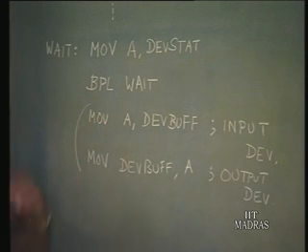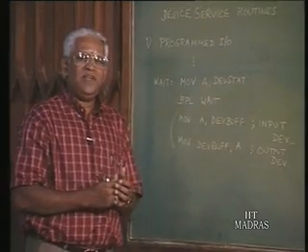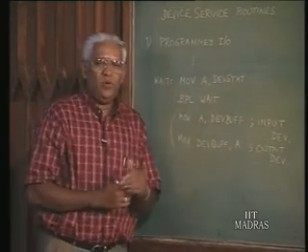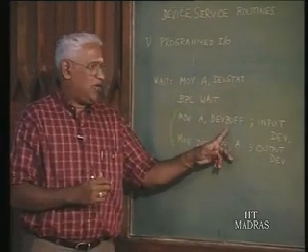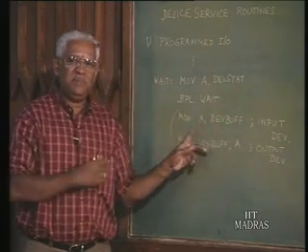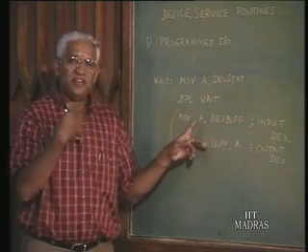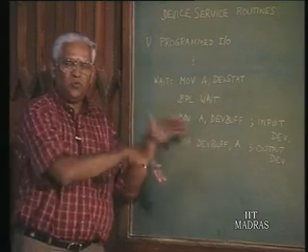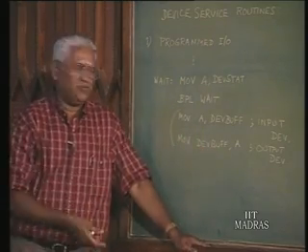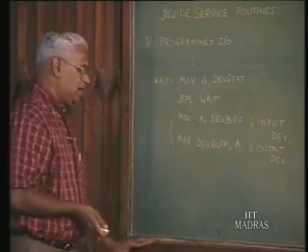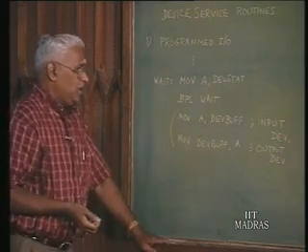Suppose the device happens to generate a lot of data, then we have to put a counter. Suppose it generates 10 bytes of data, then we have to set up a counter, and then assuming this data transfer is byte by byte, we have to keep counting and then checking. After 10 bytes transfer is over, this whole I/O program is over. This is how we have to do it. It is part of programming. Okay, I will skip that detail.